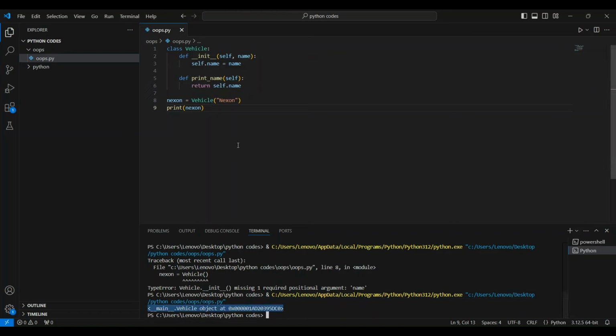This vehicle object will contain all the methods that are inside this class. And how can I use it? I just need to do Nexon dot print name.